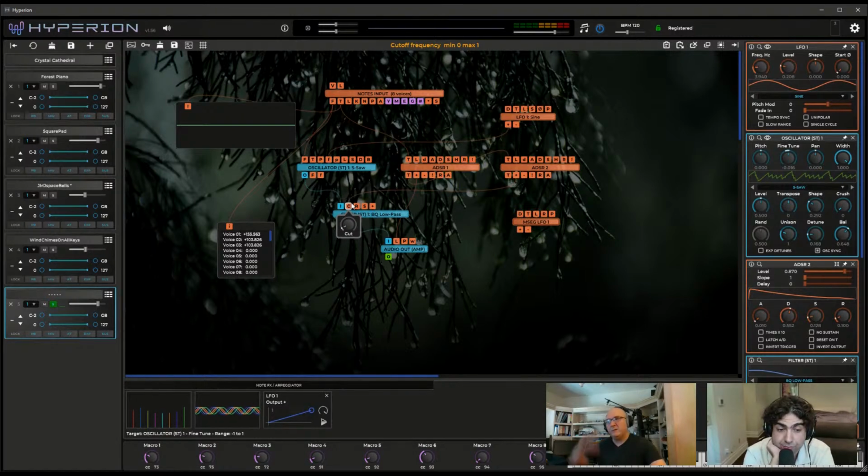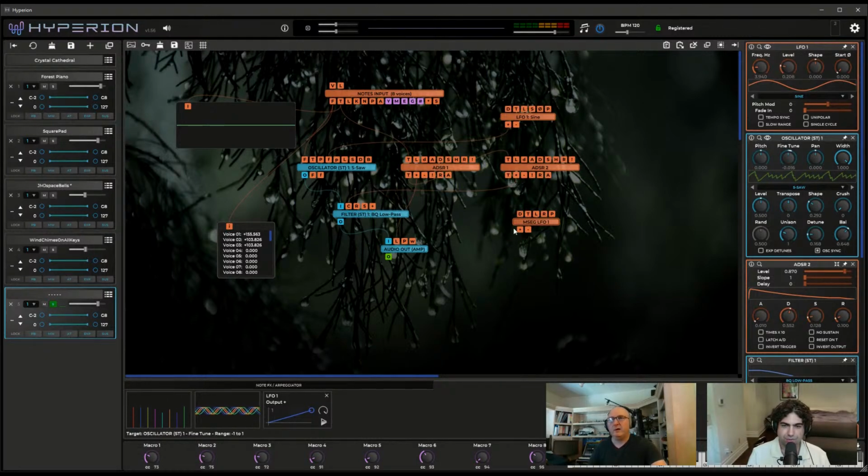So sometimes I think my brain works the other way around to the way most people think, and quite often, instead of seeing the output of the voices here, what you'll see in a synthesizer is it will show you the modulation value, say for the LFO. It will show the LFO going up and down, but it won't show you how it's affecting the target, which in my mind is more useful. I want to see how it's affecting the target. So I want to know how it's mixing with something else.